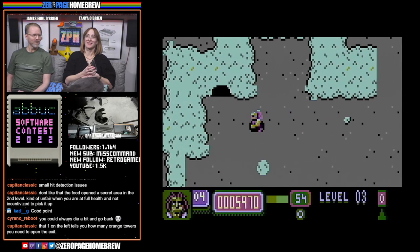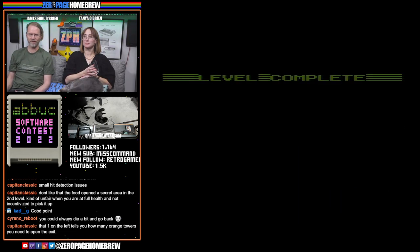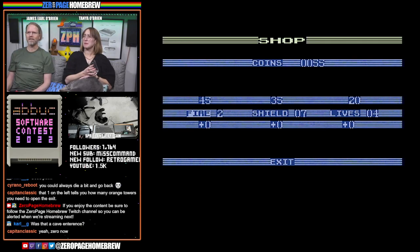So, the one on the left tells you how many orange towers you need to open the vault. Oh, okay. The zero above the triangle? Okay. Could always die a bit and go back. Die a bit. Okay, so I have 55. Why did the first... You must start with coins. That's why the first level I had so many. Maybe. Or maybe you just get a lot more.